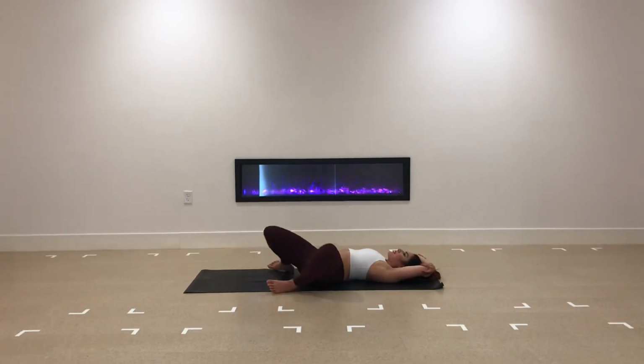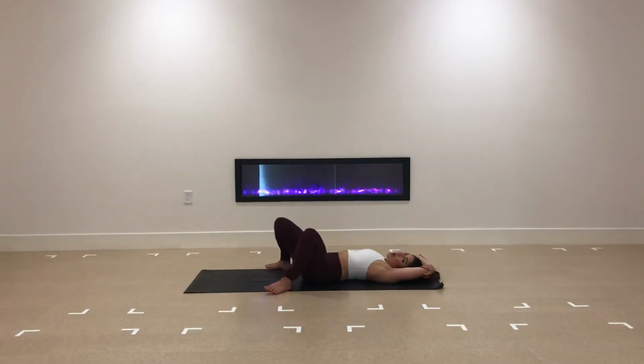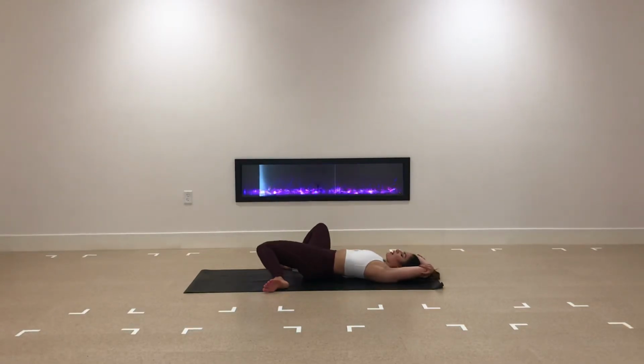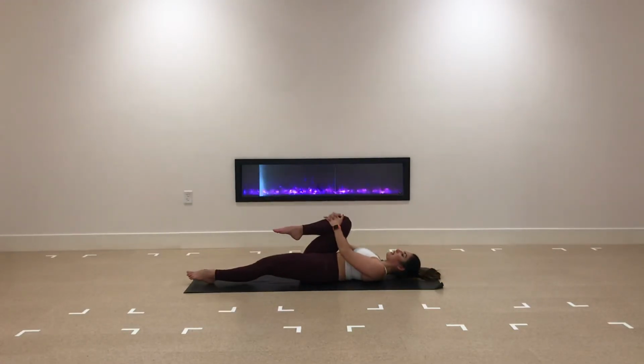Now allowing the knees to drop, not forcing them to go in depth. Allow the low back to loosen up. Allow those quads to stretch. And when you're ready, you can stay here if you like, or you can bring that right knee in towards the chest. Take that left leg out long, pulling it in nice and close. Maybe you find movement here. Maybe you circle the ankle.